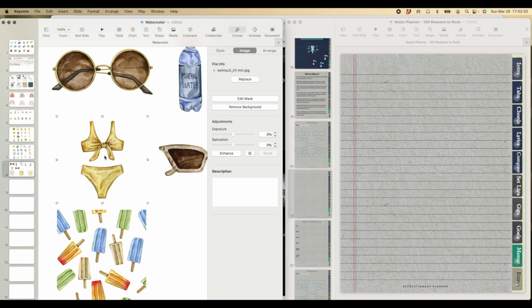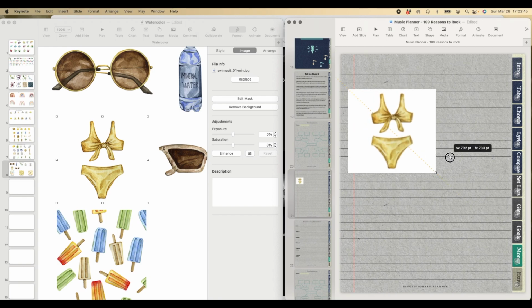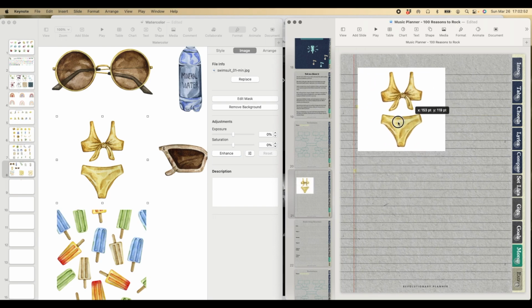I've selected the picture and pressed Command C together to copy, since I'm working on a MacBook. Then I selected the other Keynote planner I have open and pressed Command and V together to paste. As you can see, it is obvious that I have pasted this picture, as it doesn't blend in with the page I pasted it onto.